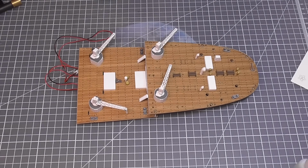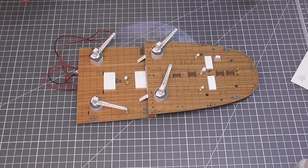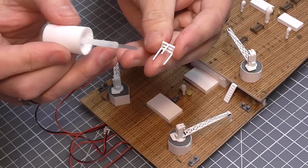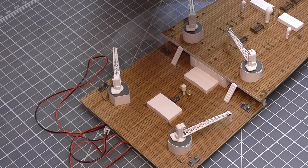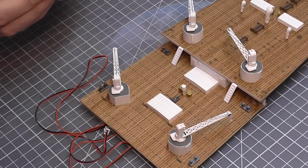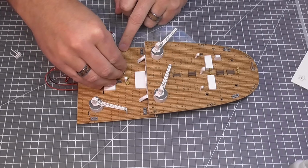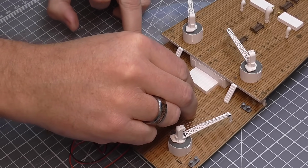Perfect. You can glue them in. I haven't glued them because they're quite tight. I don't intend on playing with it, if that makes sense. What I am going to glue, though, is the next sections, which are these crane boom supports, they're called. I'm just going to put some glue just on the bottoms. They're going to go into here. They look like tripods. So one there and one this side here.